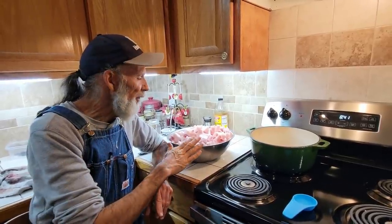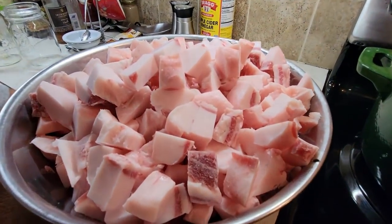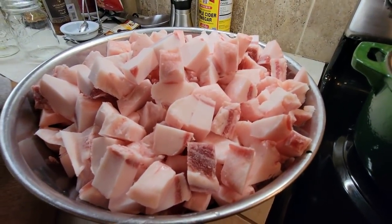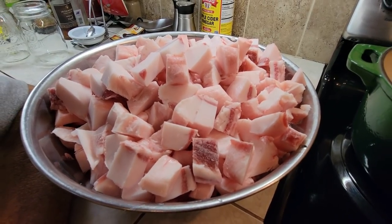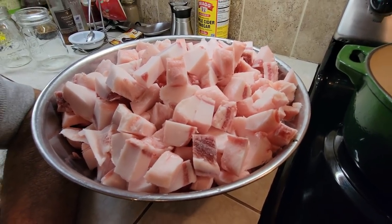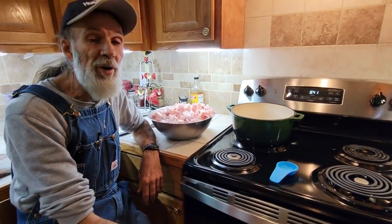Now, what we have here today is the leaf lard, or some people call it kidney fat, leaf fat, whichever term you want to use. This is your more delicate lard. This is what you will use for pastries and pies and cakes, pie fillings and those types of things.